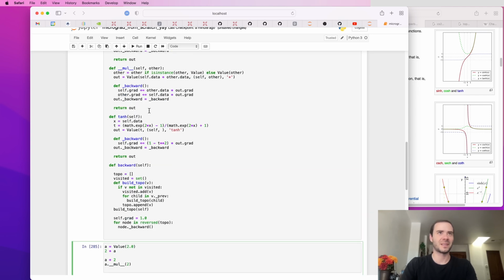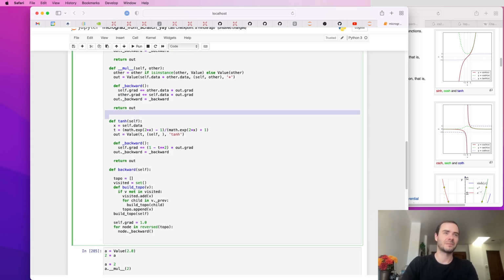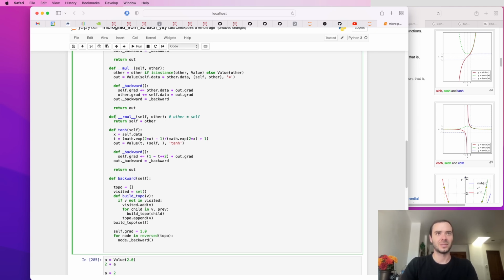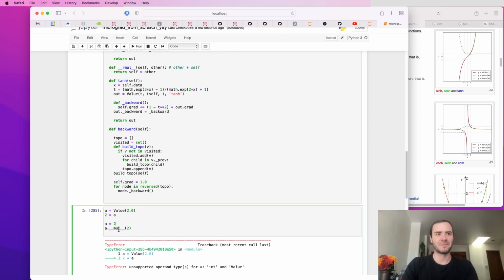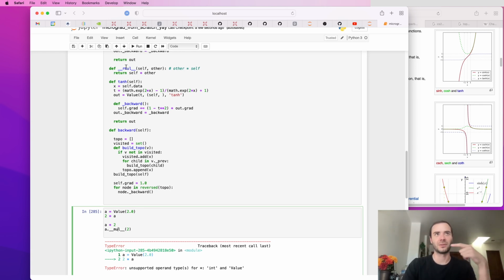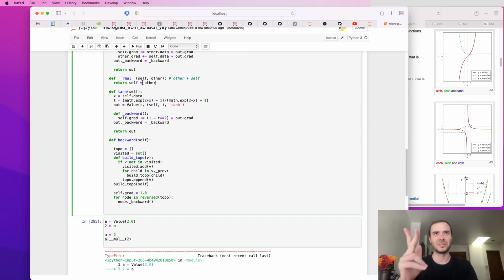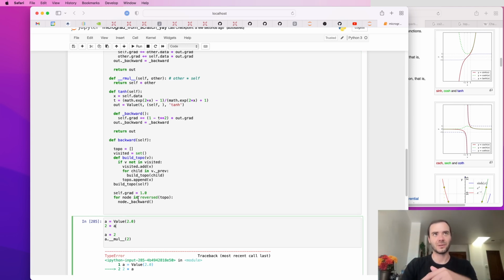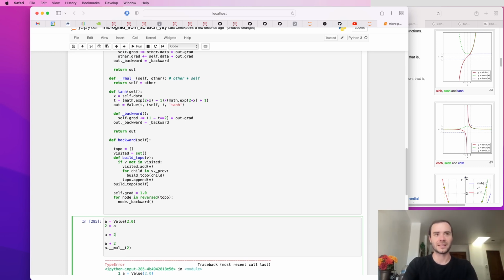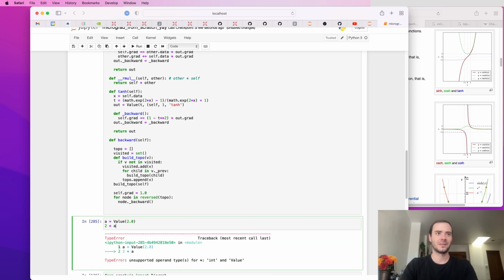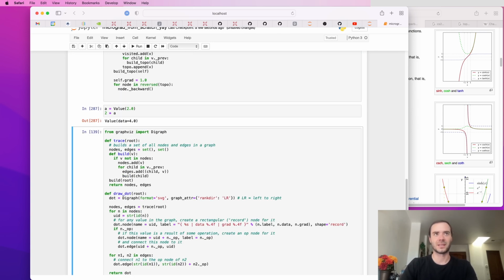So instead, the way this works in Python is you are free to define something called the __rmul__. And __rmul__ is kind of like a fallback. So if Python can't do 2 times a, it will check if by any chance a knows how to multiply 2, and that will be called into __rmul__. So because Python can't do 2 times a, it will check, is there an __rmul__ in value? And because there is, it will now call that. And what we'll do here is we will swap the order of the operands. So basically 2 times a will redirect to __rmul__, and __rmul__ will basically call a times 2. And that's how that will work. So redefining now with __rmul__, 2 times a becomes 4.